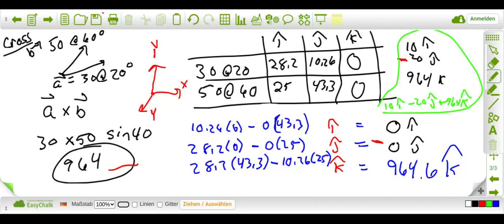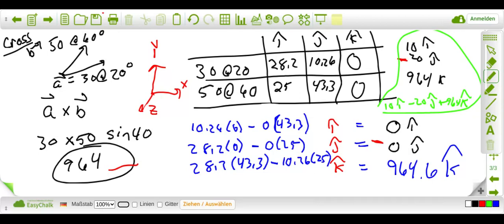Well, following that same logic, 964 k is pointed not in the direction of x, not in the direction of y. That should have been the z value. Sorry, that would have been z. I don't know why I wrote y there again. That would have been your z value. Not in the direction of x, not in the direction of y, but in the direction of z, right? Your k value points out of the paper.